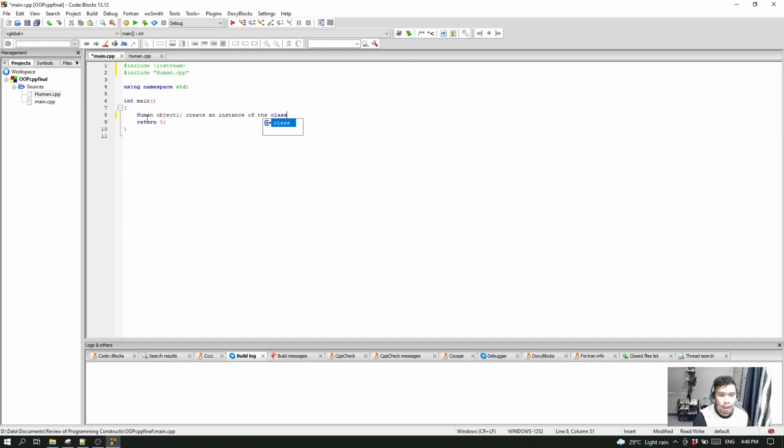In Java we only declare with this line of code, but in C++ we automatically create an instance of the class. Meaning by just doing this, you can now use all the attributes and functions belonging to human. We use the dot operator to access all those attributes and functions, so we type object1 and dot.